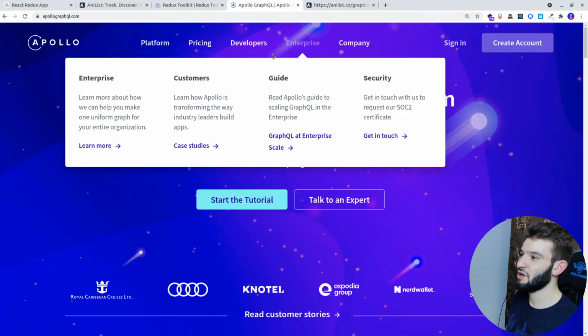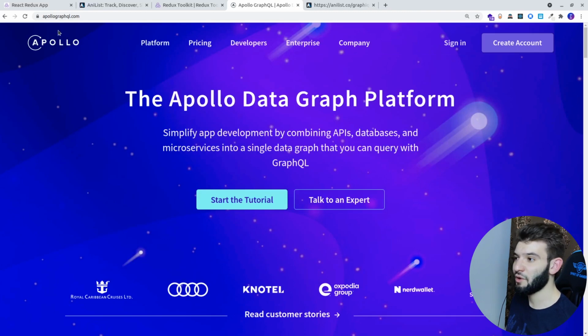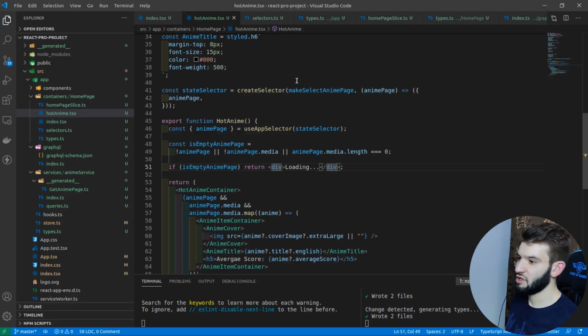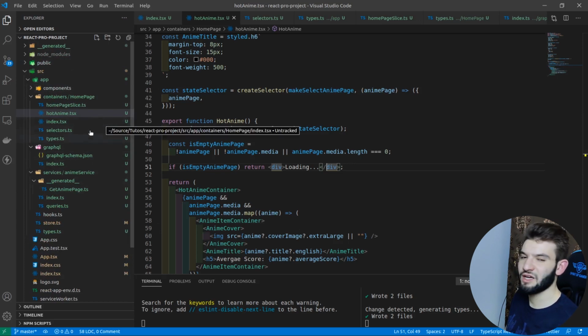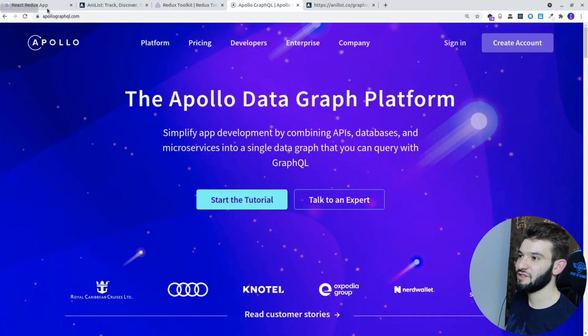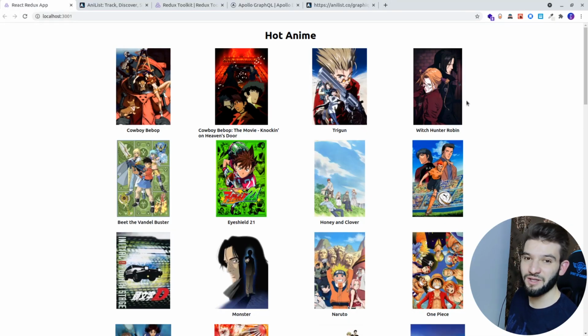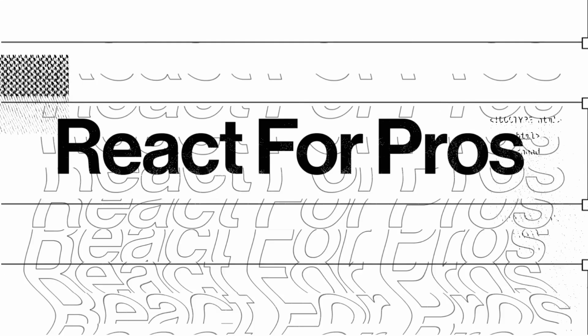We're going to be using all of these awesome technologies. We're going to be setting up a full project that has everything from scratch. And the project is going to be pretty big. This is the full project structure, from interfaces, GraphQL schemas, and TypeScript with Redux stores, selectors, and much more that you're going to be learning throughout this video. So I hope you guys enjoy it. And without further ado, let's go ahead and get started.